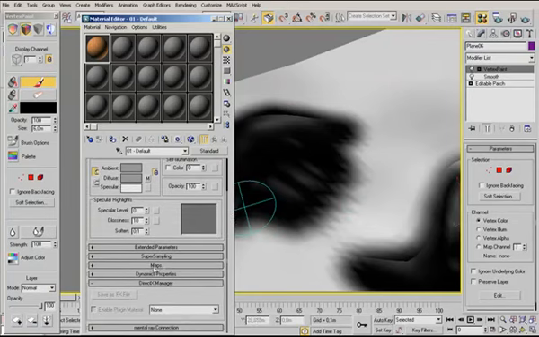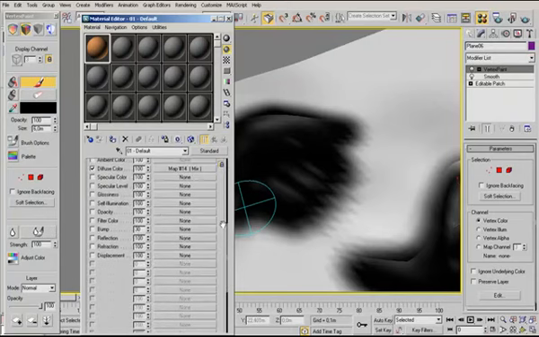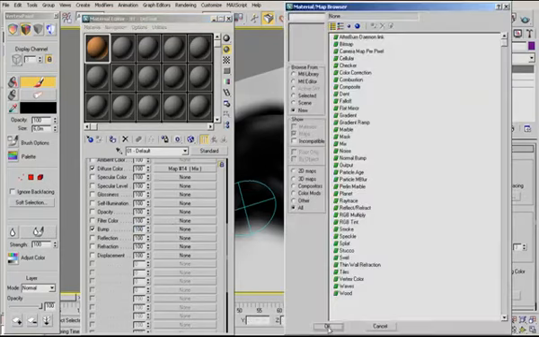So in the main shader, open the maps rollout. I've already also some normal maps for those materials. Turn on bump, intensity 100.